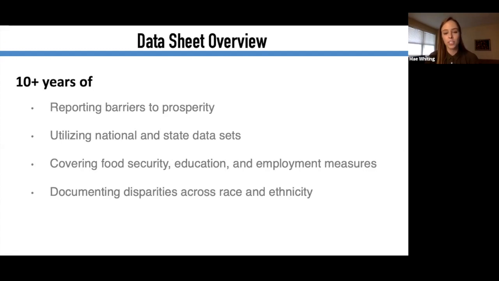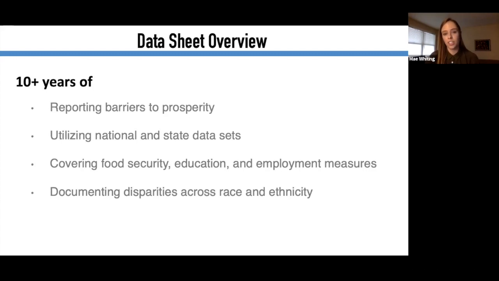And especially when taking into account recent events like COVID-19, we know that even those families far above the poverty line are facing economic insecurity. So by focusing on different kinds of barriers to prosperity, we hope to advocate for a state in which every single Alabamian has economic security and can weather unexpected storms such as the one we're facing right now.